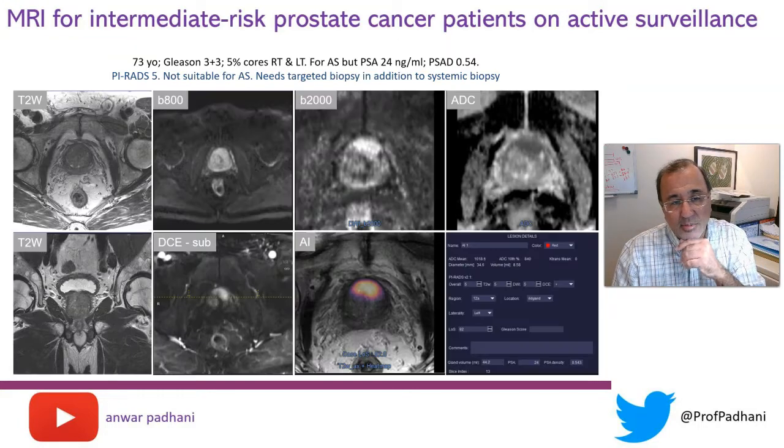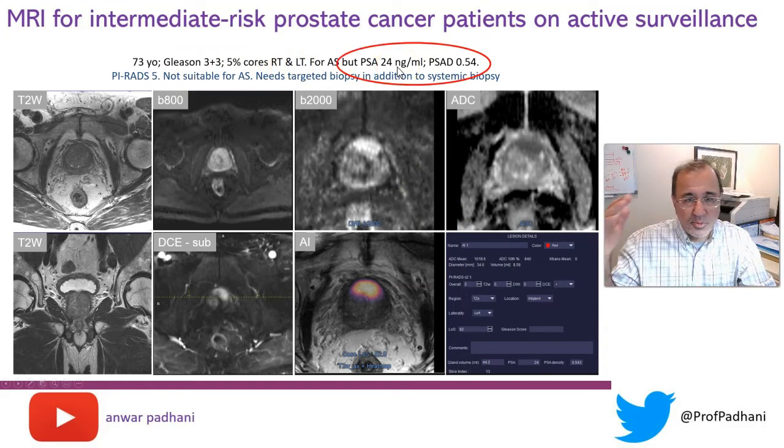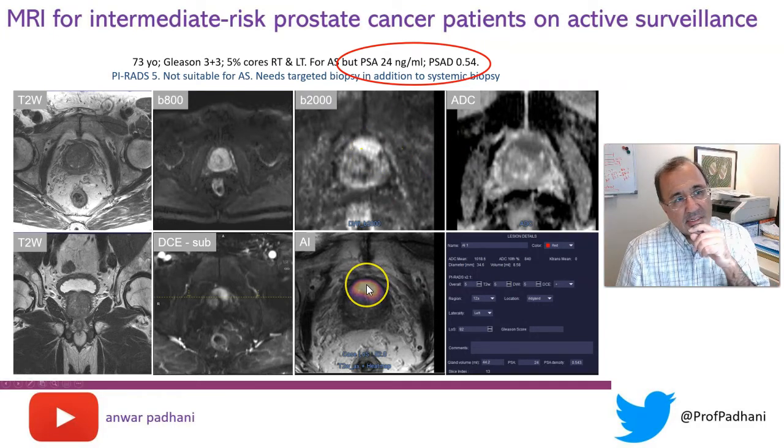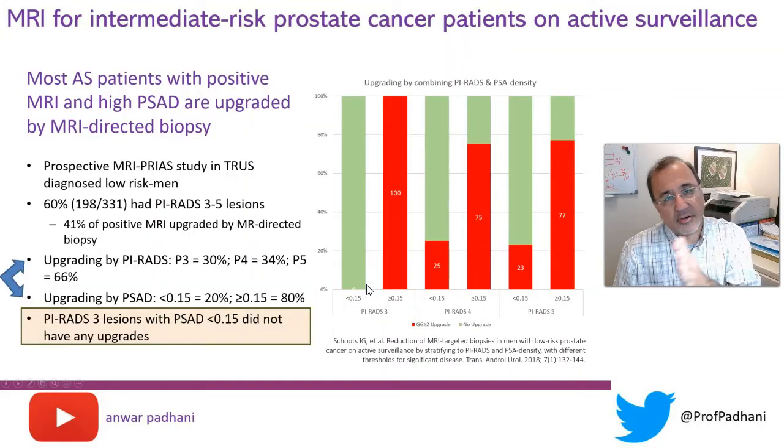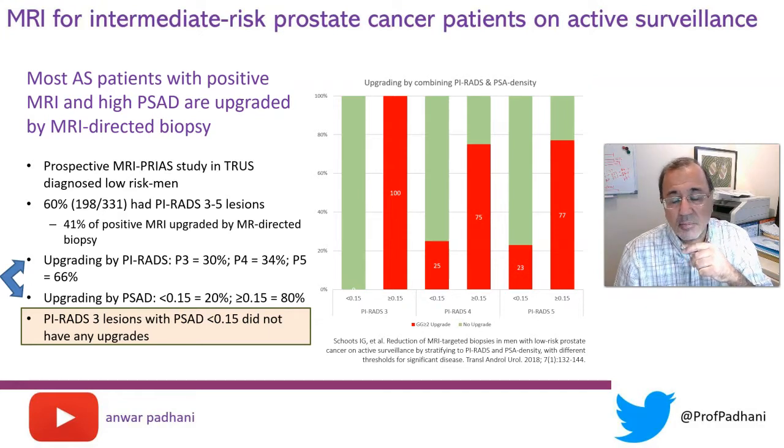And here's an example of a man who was apparently suitable without the MRI on a systematic biopsy, and you can see that he had a red flag. And the red flag is, of course, the raised PSA and the raised PSA density. And when you do the MRI, you can see that there's a large anterior lesion. So what that means is that not only is MRI predictive, but in fact, probably PSA density is also predictive. And this was shown by this recent paper.